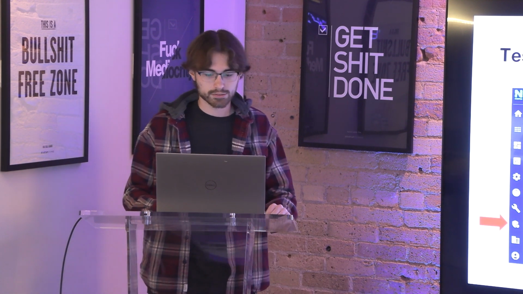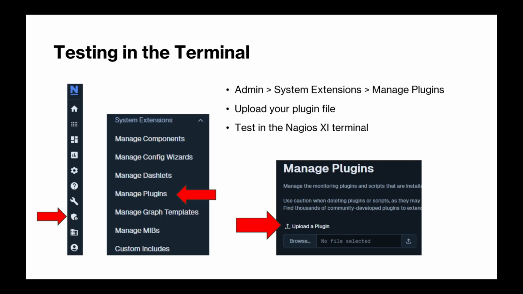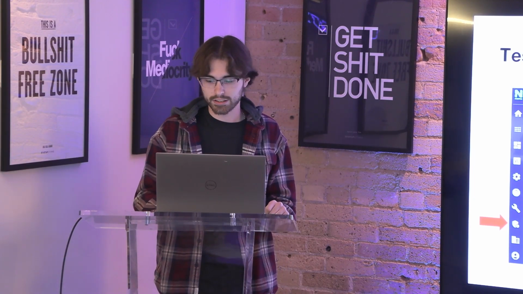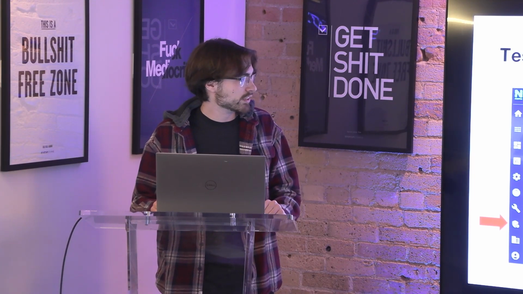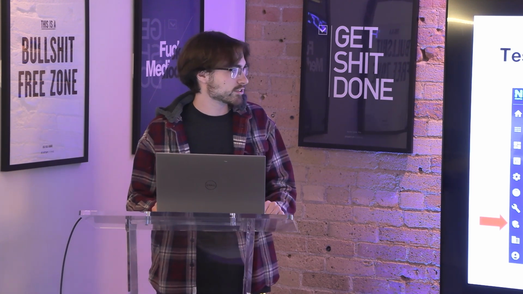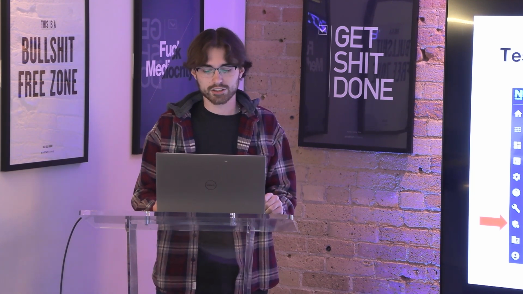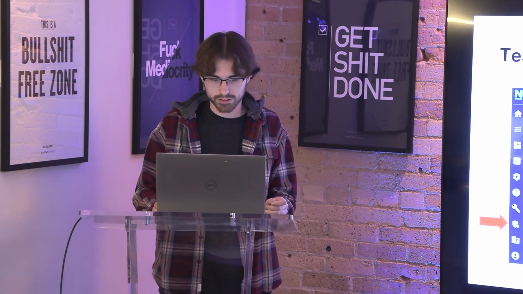To test in the terminal, you can go to Admin in the Nagios XI UI, then to System Extensions, Manage Plugins, and then you can upload your plugin there, and click the upload arrow. Once it's up there, you can navigate to the plugin folder within the Nagios XI terminal and run it to see if it works.